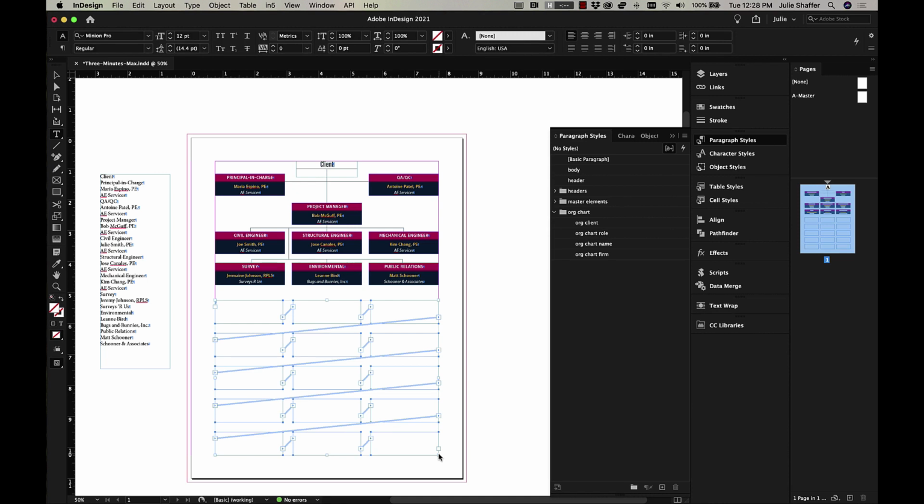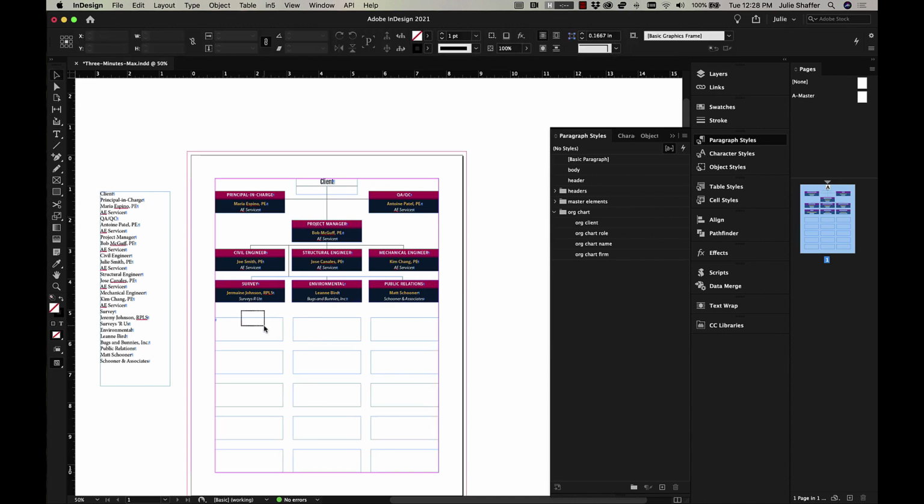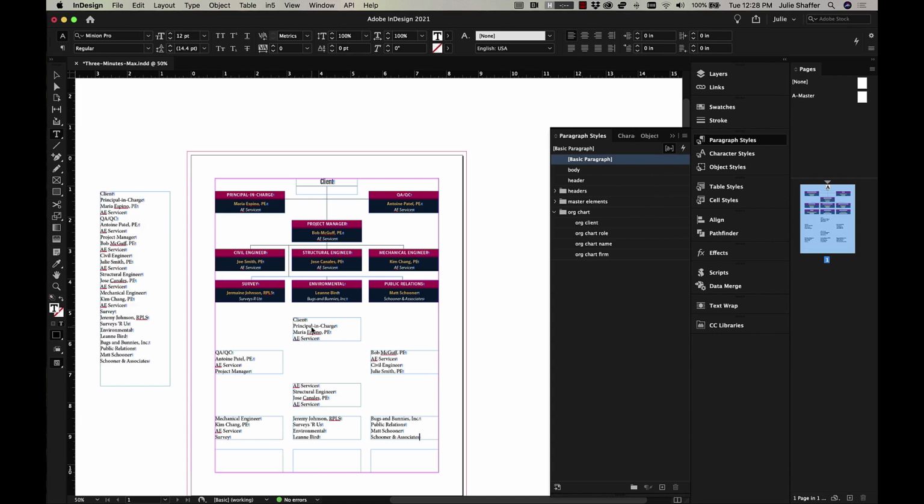top to bottom. Perfect. So I'm gonna go to my selection tool and I'm simply going to delete out the ones that I don't need. I can select all of the text on the left, copy it, and I'm simply gonna paste it in the top frame. Notice how it's threading really nicely, although not quite correctly because we haven't applied the styles yet.